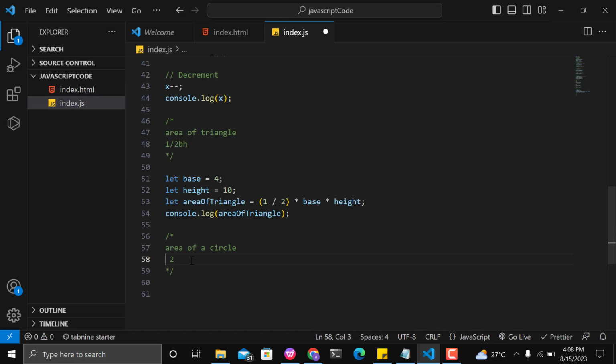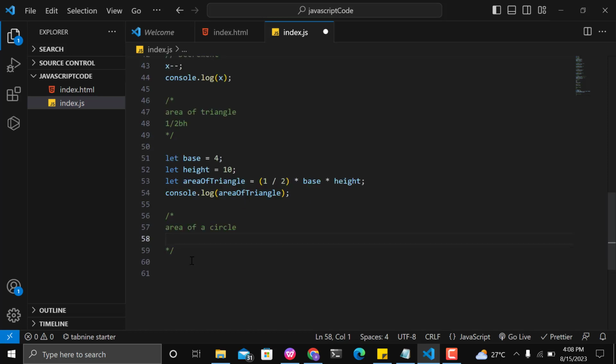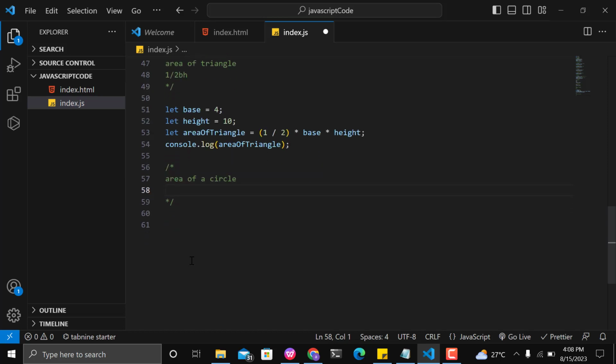So we don't have the symbol here, but we know that the area of the circle is 2 pi r squared.